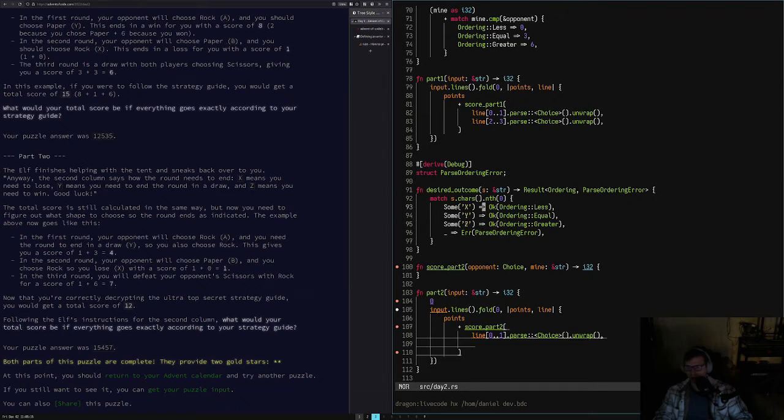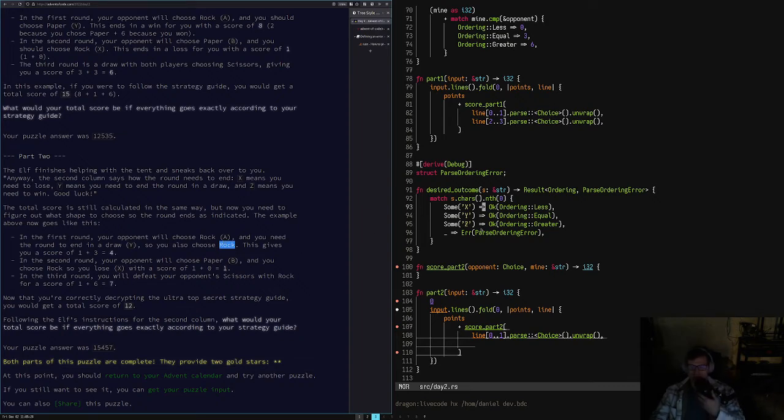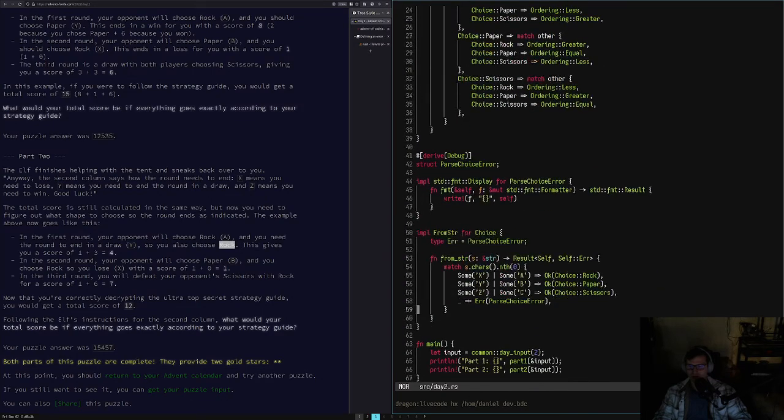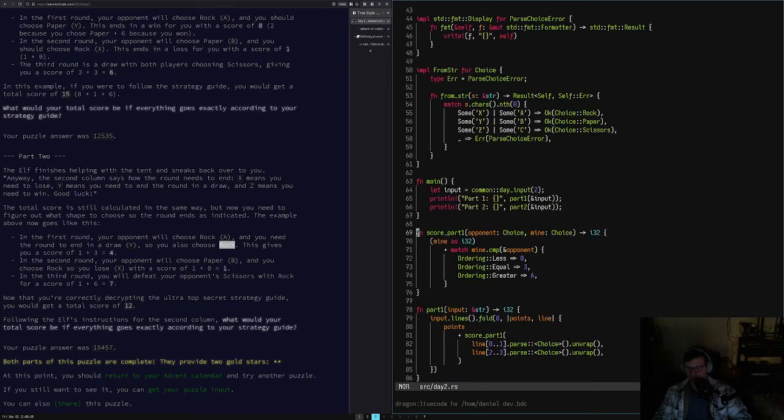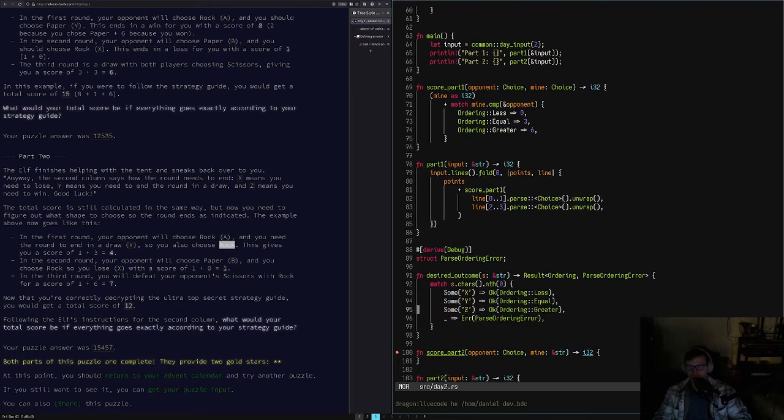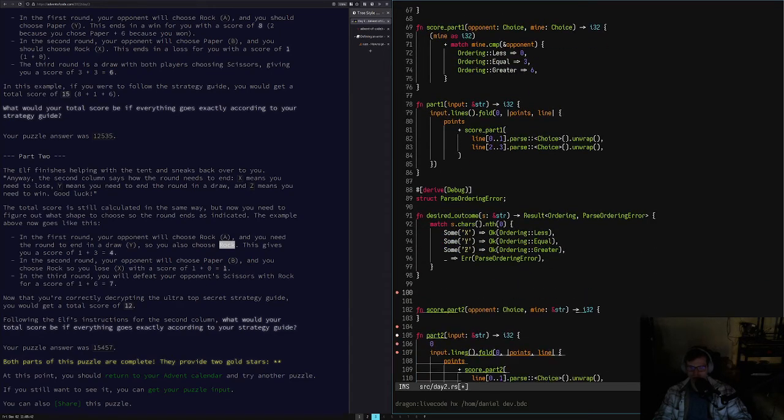So if we know that the opponent is choosing rock, and we need to end it in a draw, we know that we also need to choose rock, right? And then we can calculate our points. So what we need then is a function that, given the opponent's choice and what outcome we want, tells us our choice.